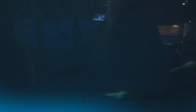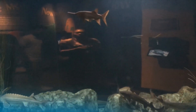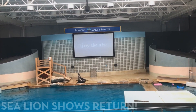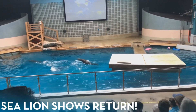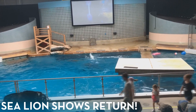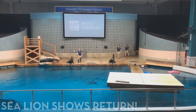Beyond that, the main gallery hasn't changed a ton — it's about 30 fish tanks give or take, and the habitats have been very consistent for the last five or six years with no major changes. Now, speaking of sea lions, sea lion shows will be returning. They're technically kind of already in action, but officially sea lion shows are returning on July 1st. If you're planning on going to the aquarium after next week, you will have access to the full sea lion shows as the aquarium gets back to their normal routine following the loosening of COVID restrictions.